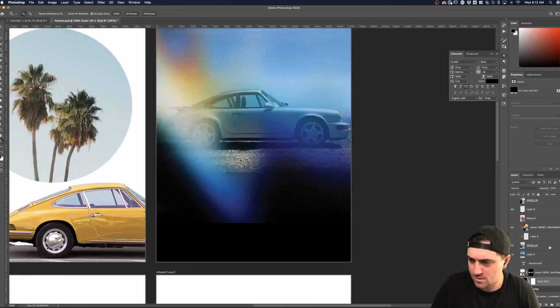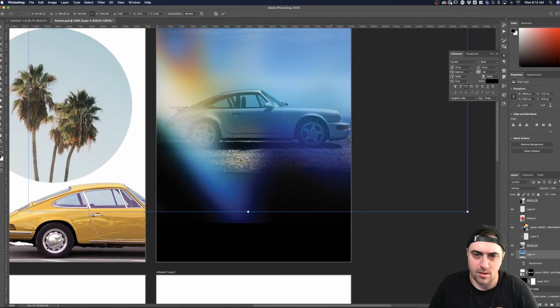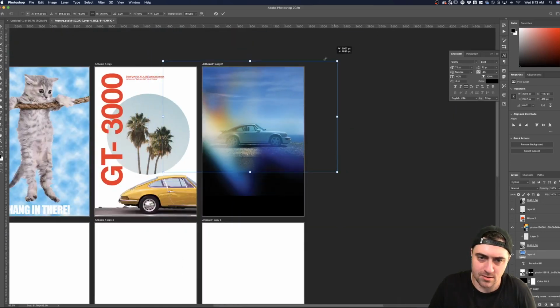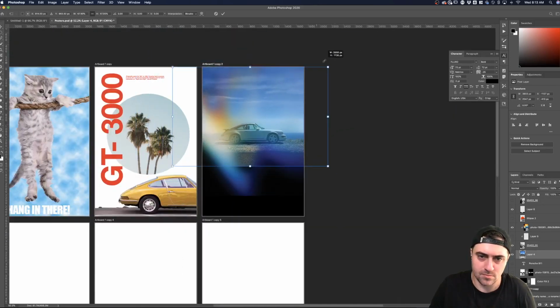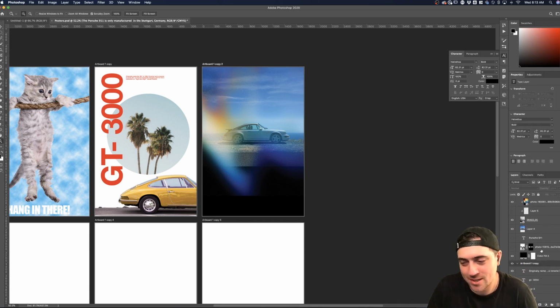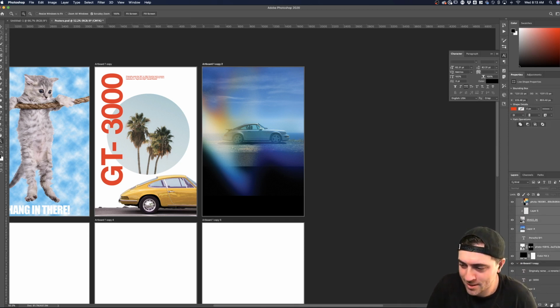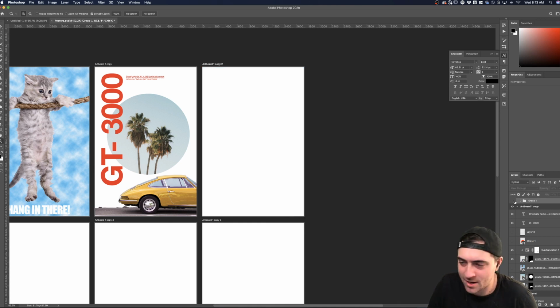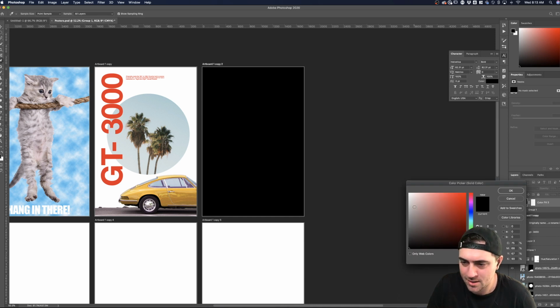And I'm going to scale this down. And I'm going to, I don't know what I'm going to do with that. So I'm just going to keep pivoting directions until we make something cool together, chat. I'm going to just actually just hide this layer. I'm going to add in a solid color again, make another layer.